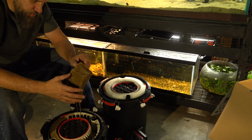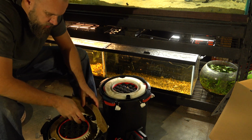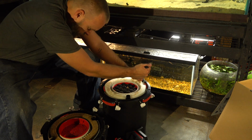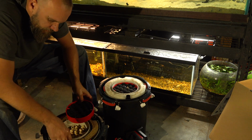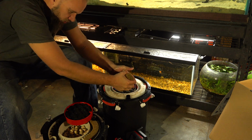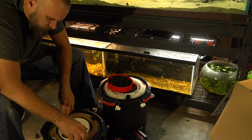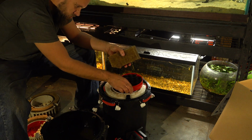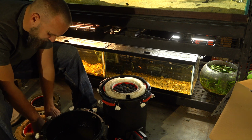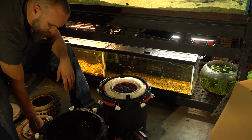Okay, so here you can see my dirty sponge. That is going to be how I clean out this filter today, because we don't want this filter to be scrubbed free of beneficial bacteria. That beneficial bacteria does all the work in your aquarium. We need to keep all that. We just want to open it up so more water flows through the sponge. I can already hear there's going to be people who think what I'm doing right now is blasphemous, but I'm just telling you with complete confidence that this is beneficial to this new filter.